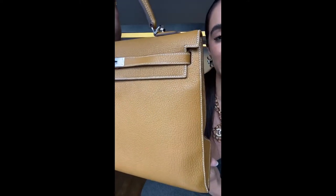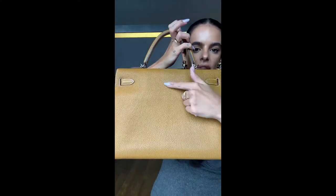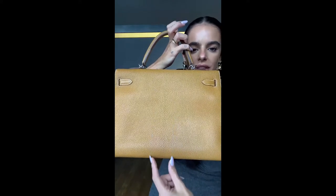And if you guys can see close up, it actually does have the contrast stitch. The leather is chevre. Chevre leather is actually goatskin leather. Goatskin has a really beautiful prominent grain, a slight shine to it actually. And usually towards the back of chevre, you'll see here the grain almost looks slightly wider down the center. This is very well known for chevre, but for me chevre has this beautiful shine that I just love. And this is gold, classic gold. Palladium hardware with seals still on the bag. It's beautiful. The price is insane.